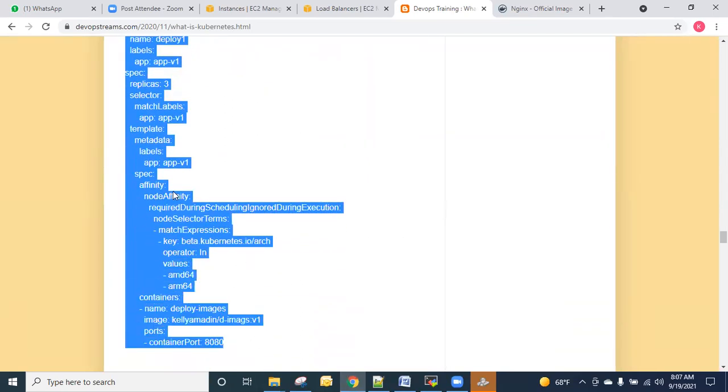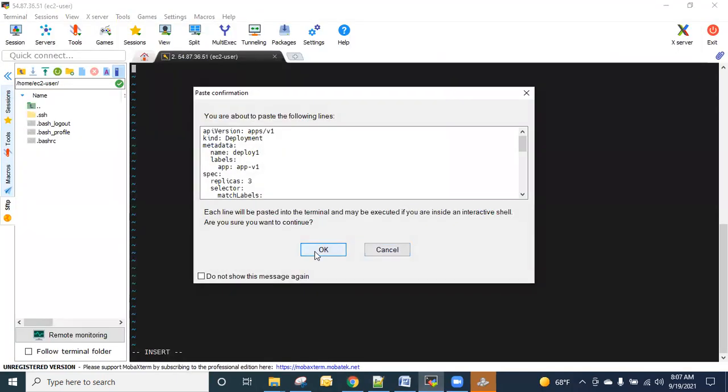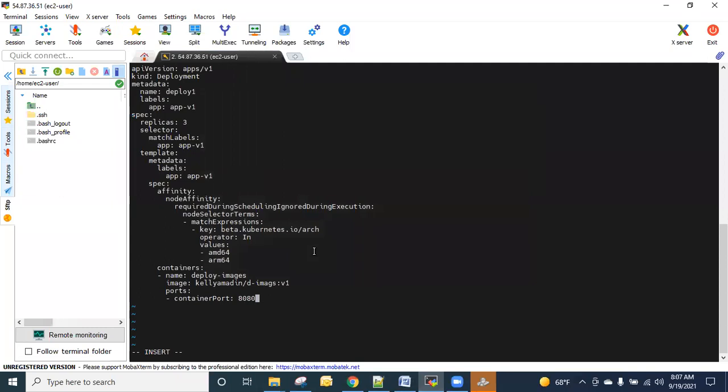I will explain it to you. In fact, in most cases, if you already have a cluster provisioned in your workplace, this file will already be there. The only thing you'll be playing with as a DevOps engineer is just the image. They just say, hey, we are going to deploy application 3.1 something. That is what you come here for. What you need to do is just change the image.